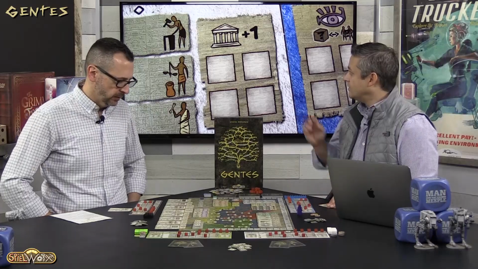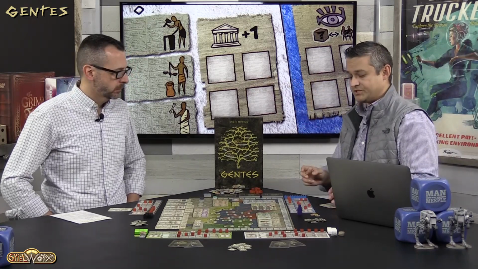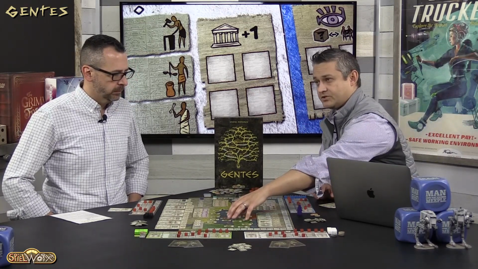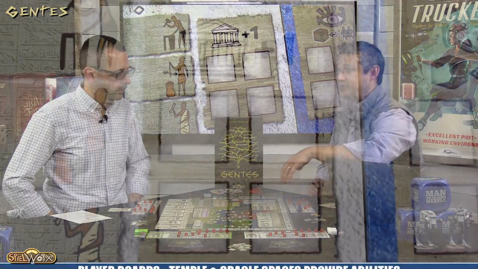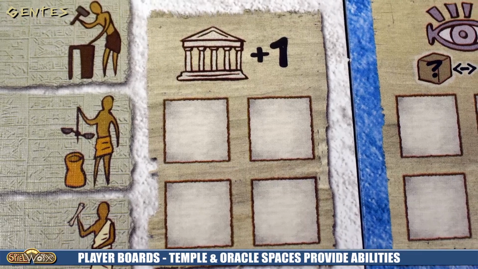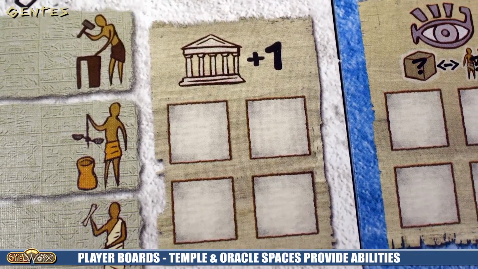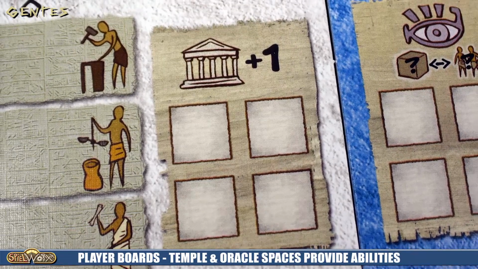On the left and right side of your player board, you're going to have a temple location and an oracle location. These are tied in very specifically to the regions that you place your cities. They're going to give you abilities through the course of the game from building into those regions. You'll basically build in that region. You'll get to place a cube in one of those that you can spend to cheat or break the rules from time to time.